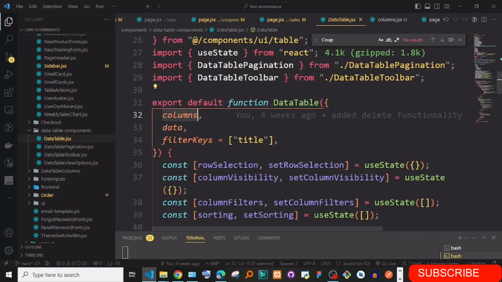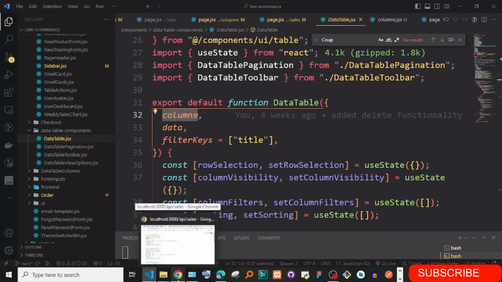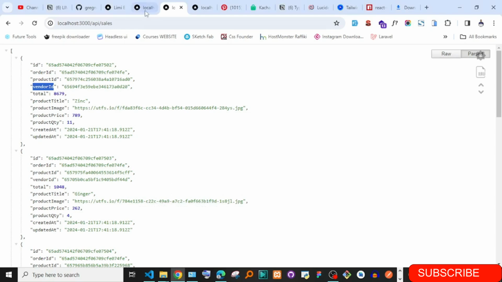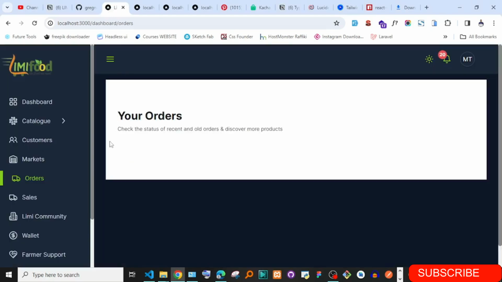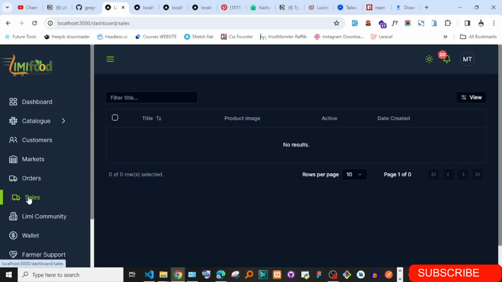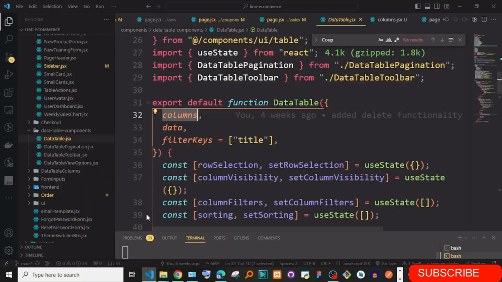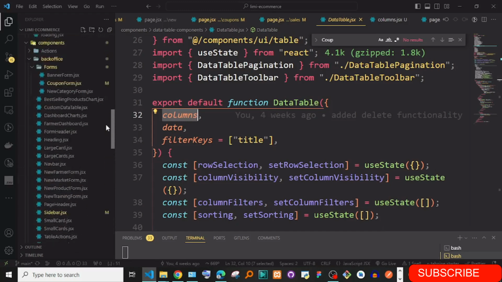If we use the same columns, we're just going to have problems. So just click on sales. It has this title, product image, active, date created. So you have to go ahead and manipulate these columns.